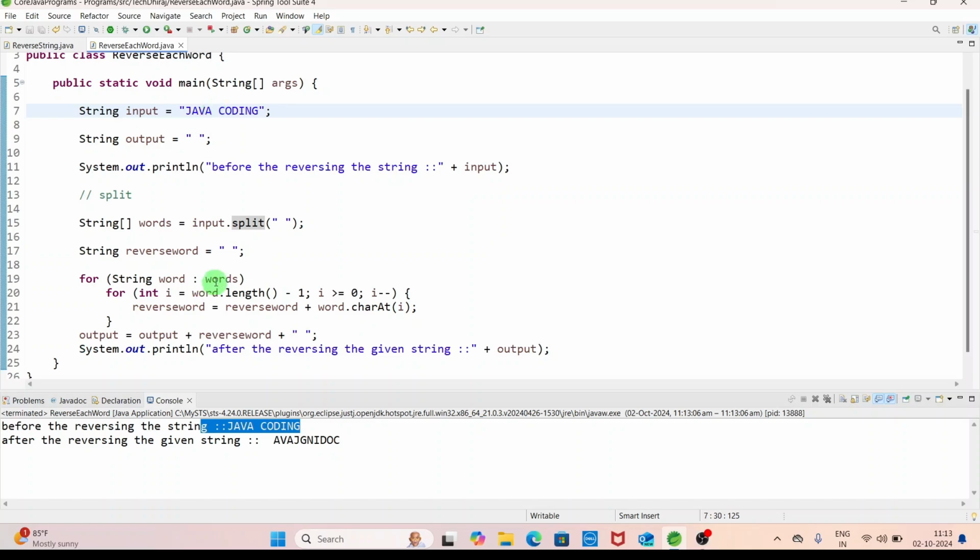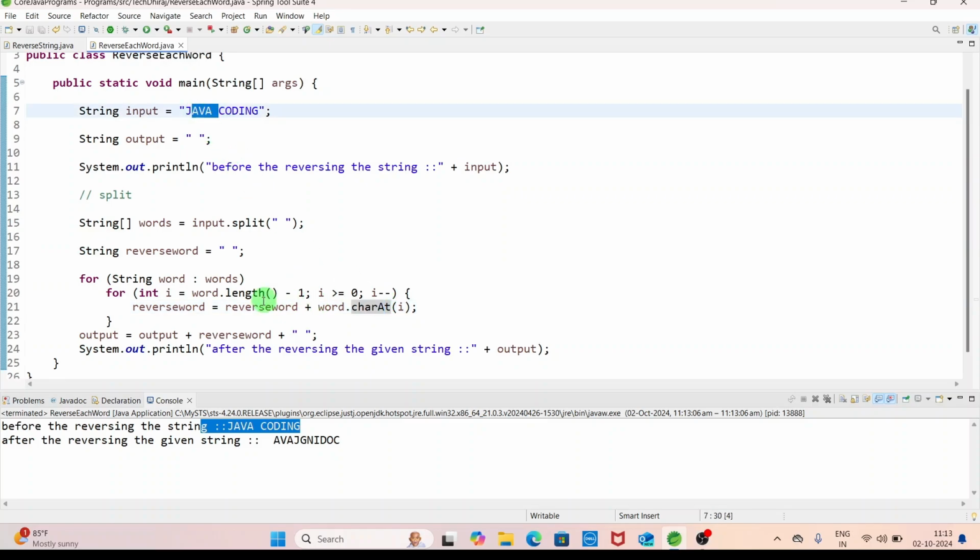After the splitting, we preserve the string into the word keyword as a string. Then we use the length method and charAt method. The length method is used to measure the length of the given string, and the charAt method is used for indexing purposes.